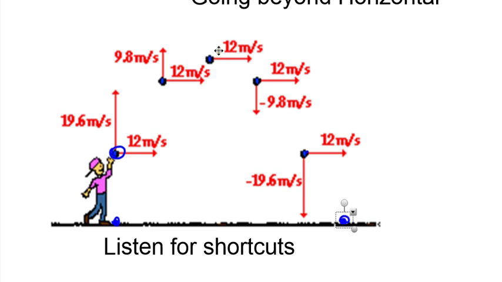The other thing I want to mention is at the very top, what you'll notice is that it only has a horizontal velocity. It has no vertical component because at the peak, that is where its vertical direction is changing. And anytime you have a change in direction, at that moment you're going to have a zero velocity in that particular direction. So here we have a vertical velocity, and then no vertical velocity. At the top of the trajectory for a projectile, we know that the vertical velocity is 0. And that's going to help us define the highest point that the object is able to go.